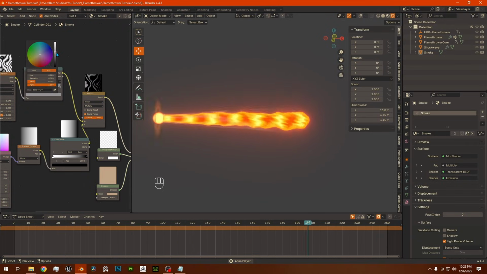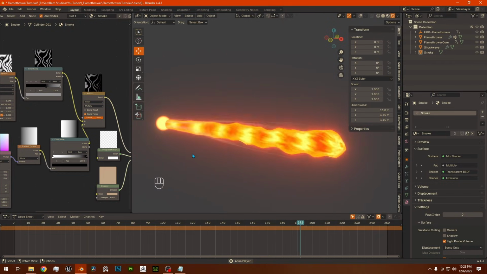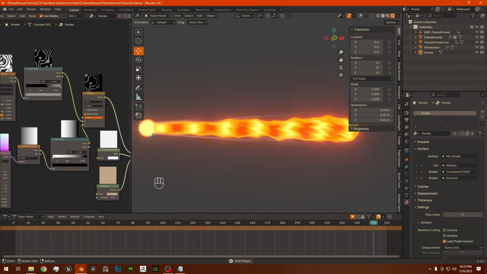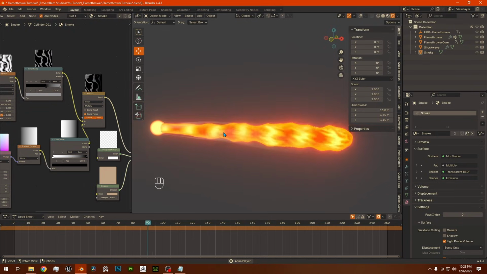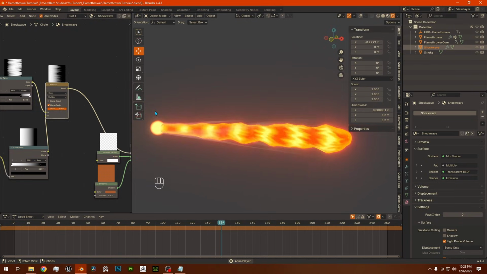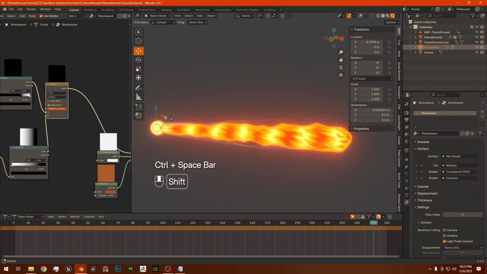So it's always important. There's this thing in art and design called BMS, big, medium, small. And we've kind of dealt with it right now. So we have the big details are the flamethrower. I would even argue to some degree the core as well, because it's the most visible. We have the medium with the smoke and the impact wave. Now we want to add in smaller levels of details, and that's going to be with the particles that we're going to add in right now.